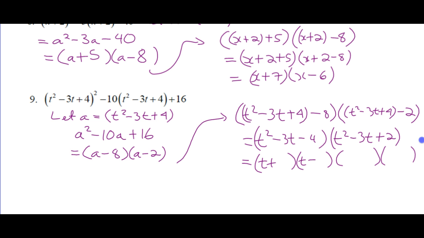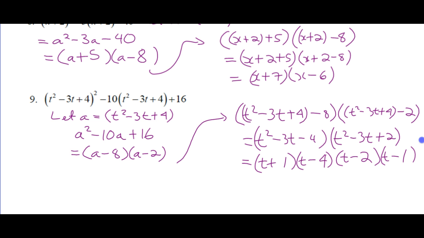I'm going to assume each of these guys factor, so that's going to be a t minus, t minus. Okay, so first, this one. Two numbers multiplied to 4 differ by 3. Okay, 4 and 1. Larger one is negative. So t minus 4, t plus 1 gives t squared minus 3t minus 4. The two numbers multiply to 2 and add to 3. 2 and 1. T minus 1, t minus 2 gives t squared minus 3t plus 2. So there's your factored form.